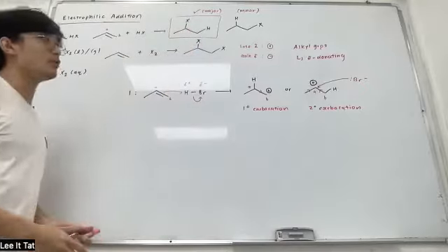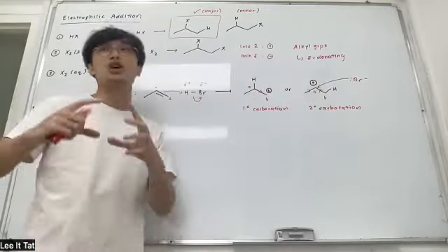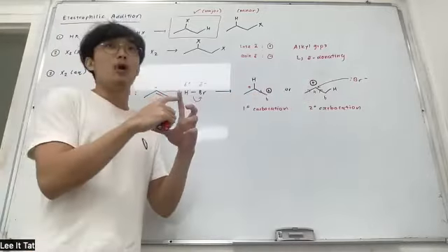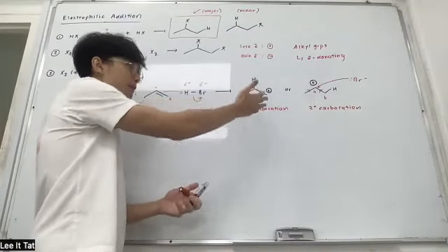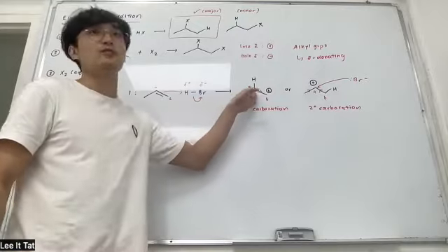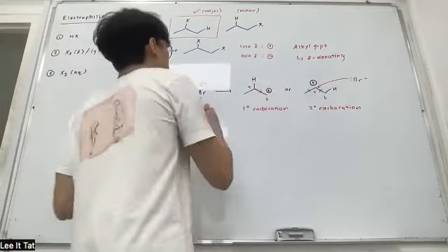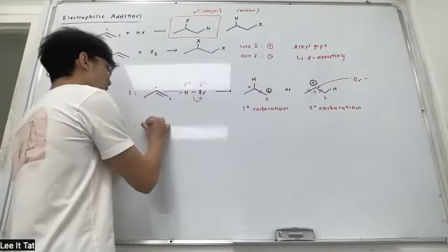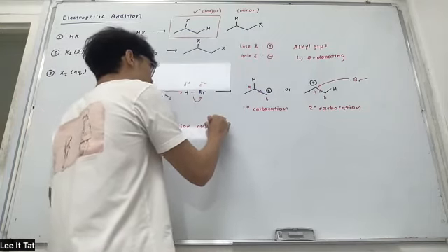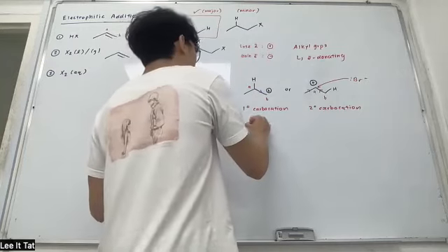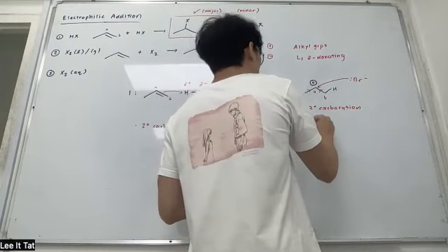If more guys start to give you attention, which is your secondary carbocation. And because of that, what will happen to the plus charge? Given that you are more satisfied in this scenario, the plus charge becomes bigger or smaller? Smaller. You are now not as poor as this guy over here, right? I mean, fundamentally, both of them are getting attention from guys, but this girl is getting more. So in other words, this is the explanation here again, guys. Remember, you must first tell me that the secondary carbocation has more electron donating alkyl groups than the primary carbocation. So your very first point is to just tell me the difference between both carbocations.